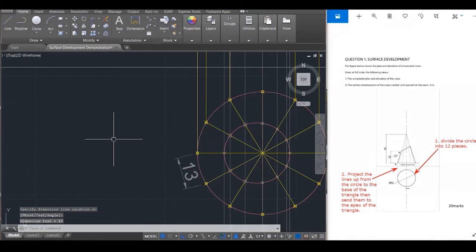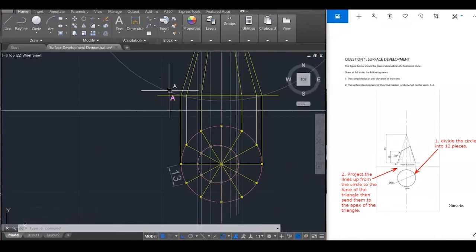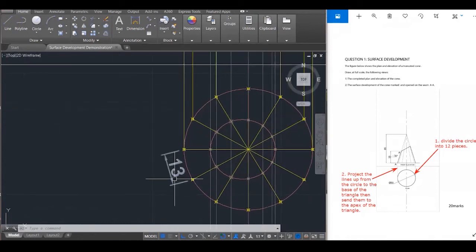That distance is 13, but I'm not going to measure it and then go up here and plot 13. No, I'm not doing that. I'm just showing you that I need that distance. However, I'm not even interested in this number, not at all. I just lay that there to let you know I'm going to be working with that distance so that I can divide my big circle. So how do I do that?